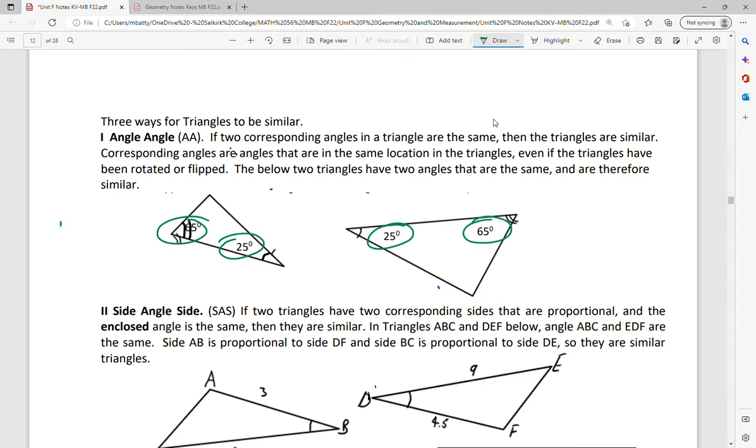Now, this could be actually angle, angle, angle, because if two of them are the same, then the third one is going to be 180 minus those first two. So I think when I ever learned this, it was angle, angle, angle, but technically that's a little redundant. You don't really need to. We could always calculate the third angle, and in this case, if we take 180 minus the 65 and minus the 25, that's going to tell me 90 degrees. That actually shows that this is a right triangle, which can be a useful piece of information to sometimes come up with. But regardless, these are similar triangles. They're just scaled up or scaled down versions of each other because they share the same angles.